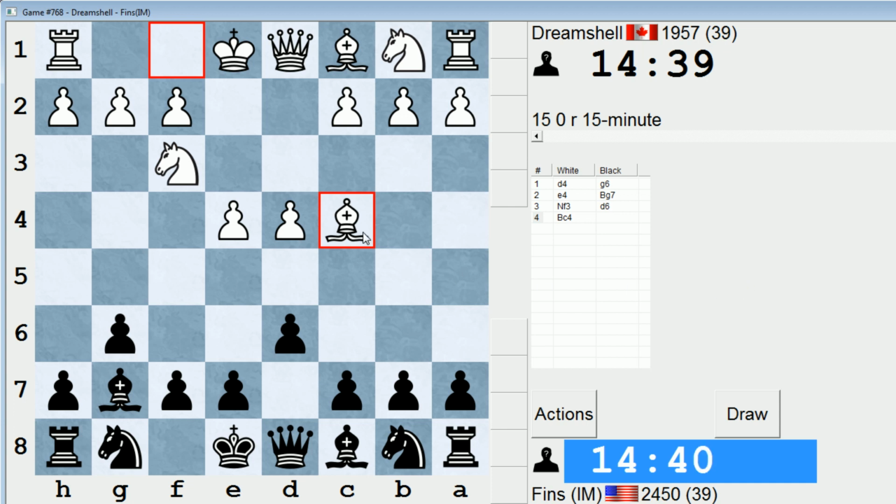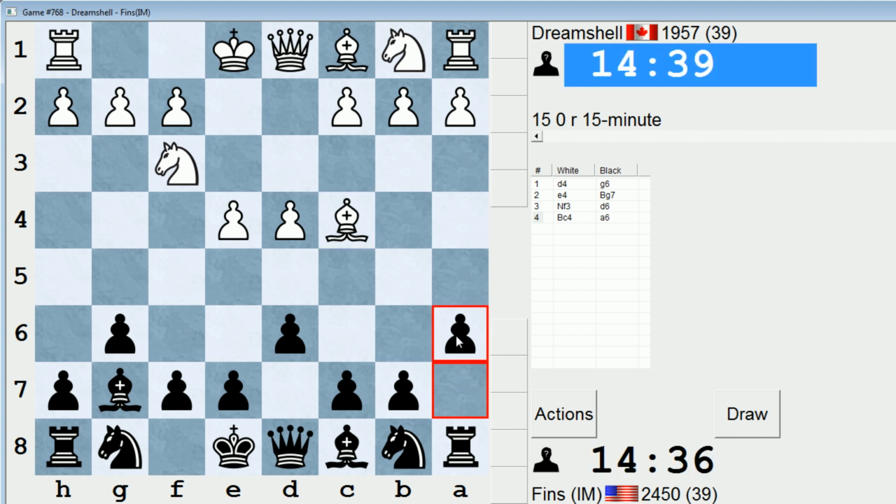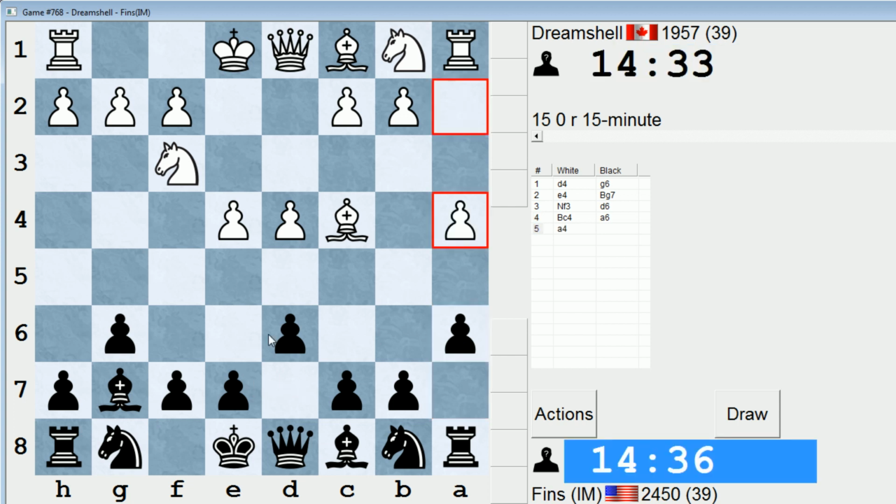So Dreamshell puts the bishop on C4. I think I'll play A6 against that. I might even opt for a hippo setup with E6 and knight E7 to come. So what I'm doing is kind of laying back and avoiding a direct clash in the center for now. A4 is played to stop B5.